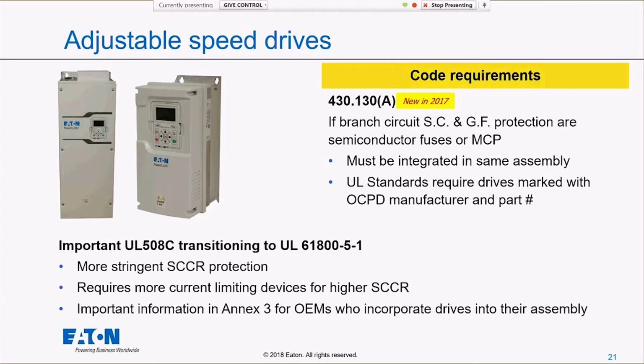What it cannot be is a device that's short circuit protection only. That might be a high-speed fuse, a semiconductor fuse, or a motor circuit protector, which looks just like a breaker but is only short circuit protection. It doesn't have the overload. If you're going to protect your drive with a short circuit only device, it must be in the same assembly as the drive. If you are feeding a drive outside the enclosure, you must use an overcurrent protective device that has both short circuit and overload protection.